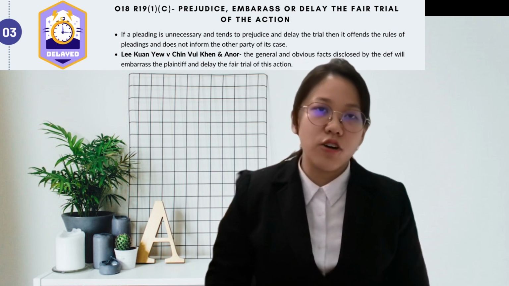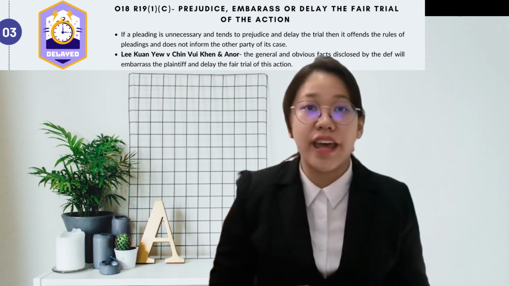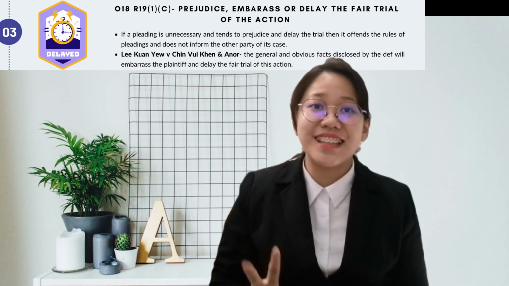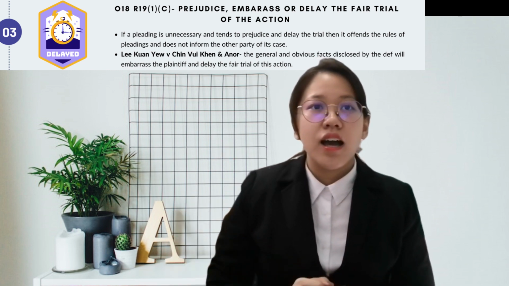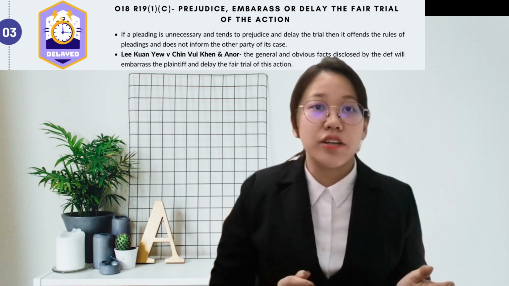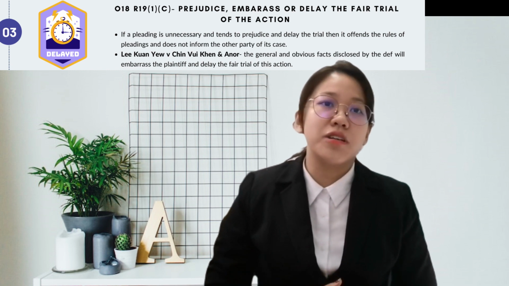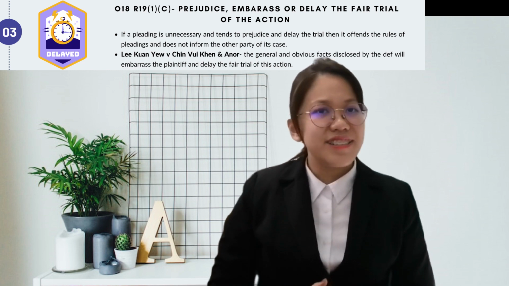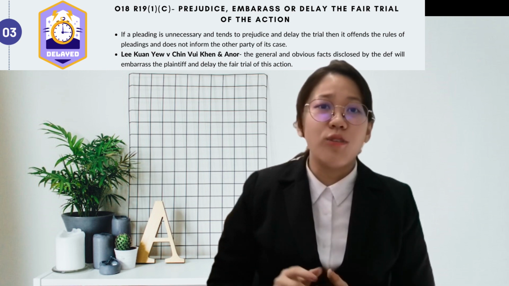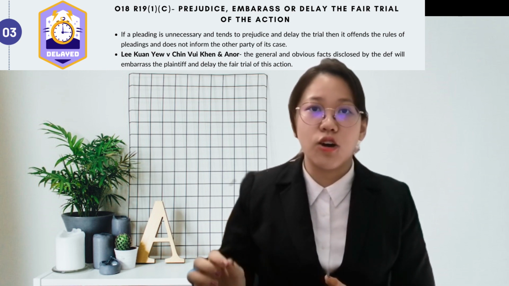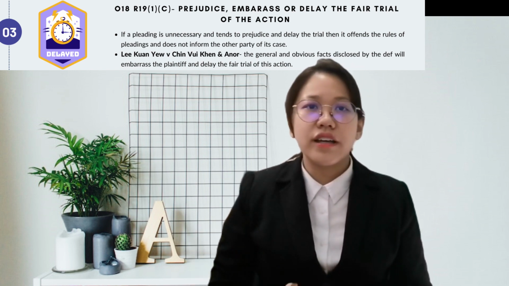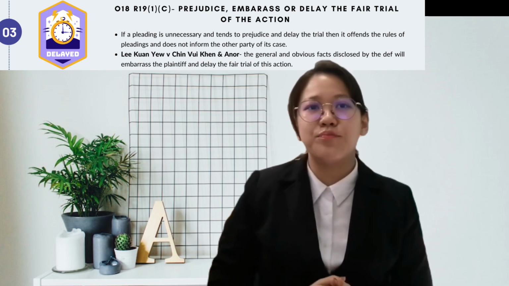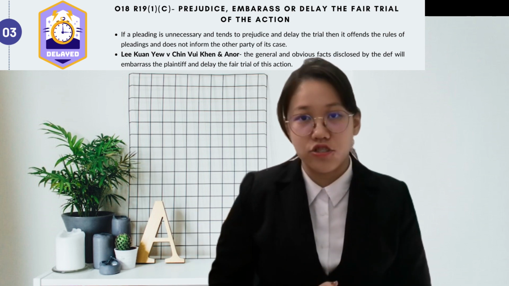This can be seen in the case of Lim Kuan Yew versus Ching Wing Ken and others, whereby the defendants published 2 articles in the Sunday Star in Malaysia, commenting on the suicide of Mr. Tan Cheng Wan, the Minister of National Development in Singapore, and the collapse of the National Bank of Brunei. The articles in particular commented on the effect of these incidents on the image of Singapore. The court then ruled that the general and obvious facts disclosed by the defendant will embarrass the plaintiff and delay the fair trial of this action.